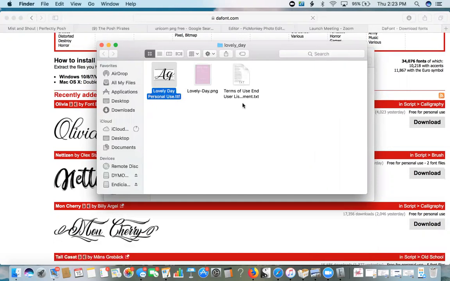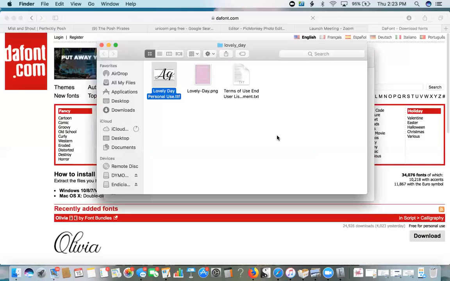Now, technically, these are for personal use, and you pay for fonts that you use for commercial use, but it really just depends on the scale with which you're working with your business. If you're making a team logo, let's be honest, you guys, that's pretty much personal use. It's your team. It's not an official entity. You're not ever allowed to make t-shirts and sell them for money with your team logo on them. You can make them and sell them for the exact amount that you paid, but you can't make a profit off of it. So that's why in this case it's okay that it's personal use, because you're not allowed to make a profit off your team in any way anyway.